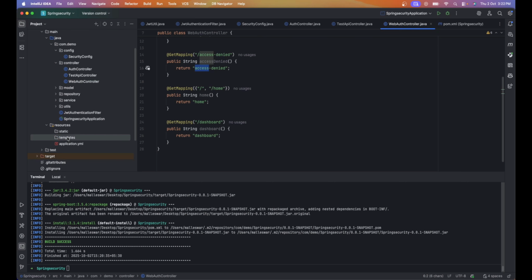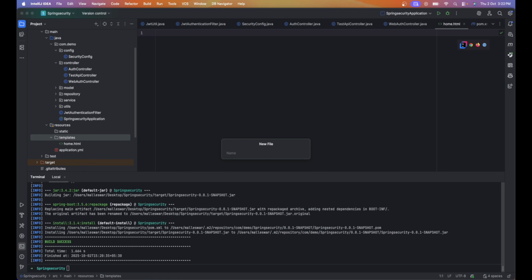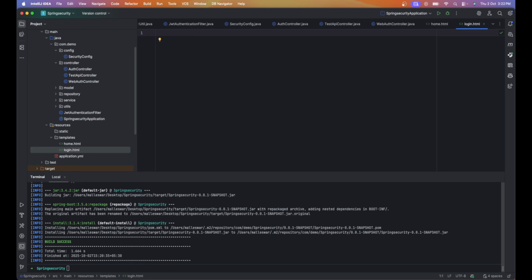Here is the template folder. In this template folder, we have, first, the home.html file, and one more, first of all, the login HTML file.